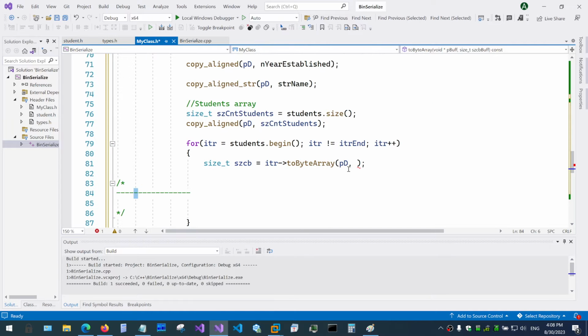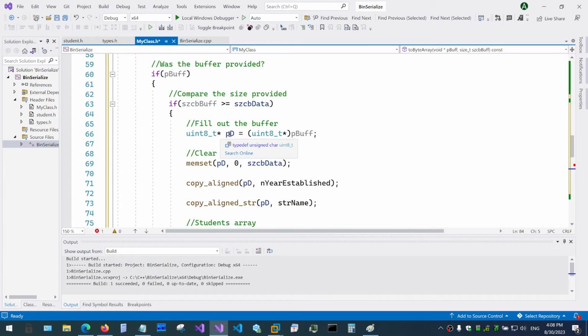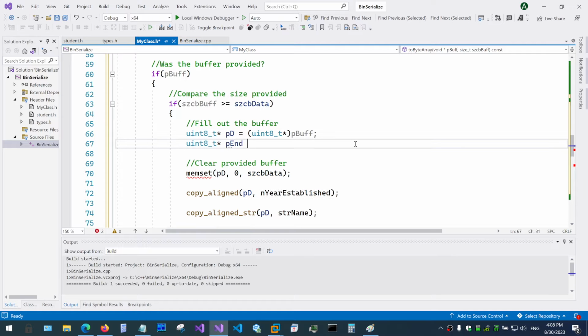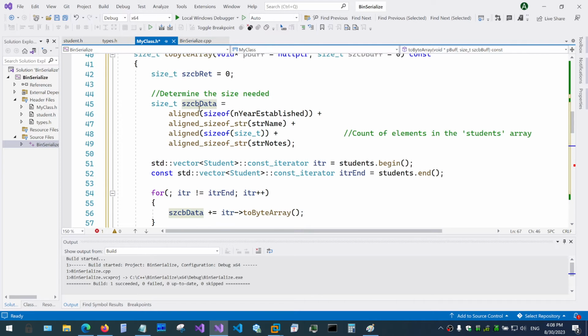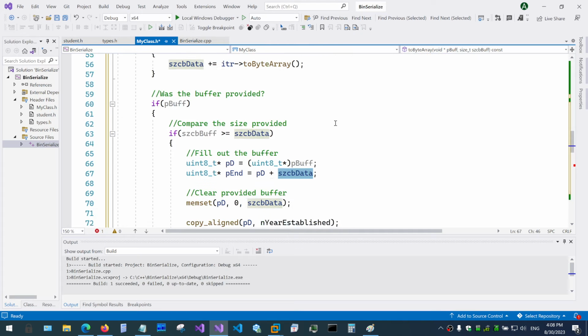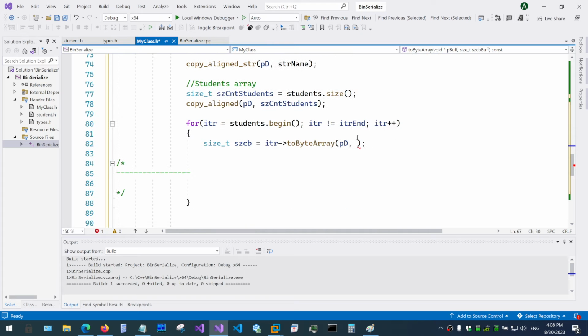So in other words, what we need to specify here is the full size available of the array that is left. And how do we do that? Well, we need to have the ending of our array. We can create another variable here and calculate it pretty easily as the size of the data plus the beginning, right? So over here, PD is the beginning of the array, and then size of data is our calculated full size of the full array. So when we know the ending, we can just say pend minus pd.